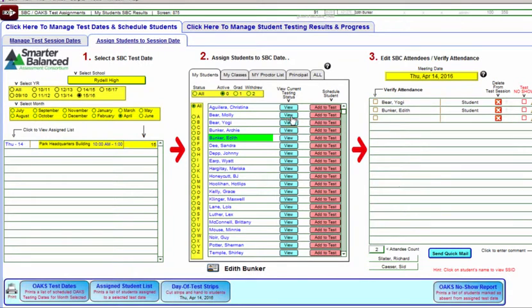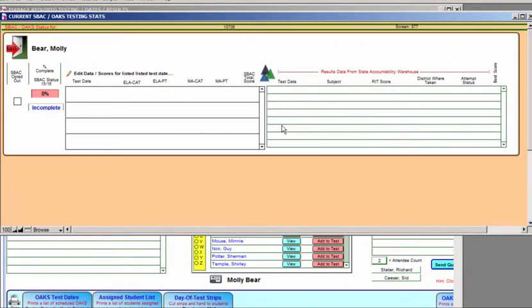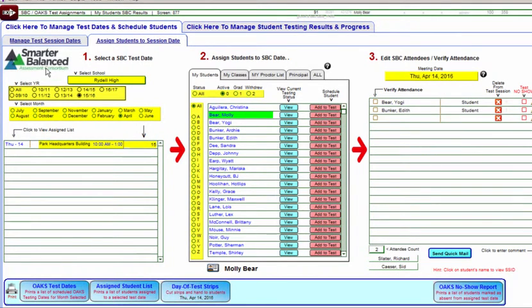If you click this little view button next to Molly's name here, it will pull up a screen that will show you any and all test dates for Molly that have been listed here. And in fact, it will also show you any test results that have been downloaded from the State Accountability Warehouse if you're in fact doing that in your school.